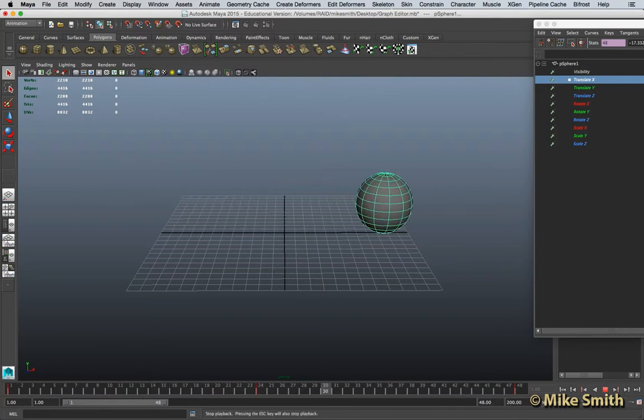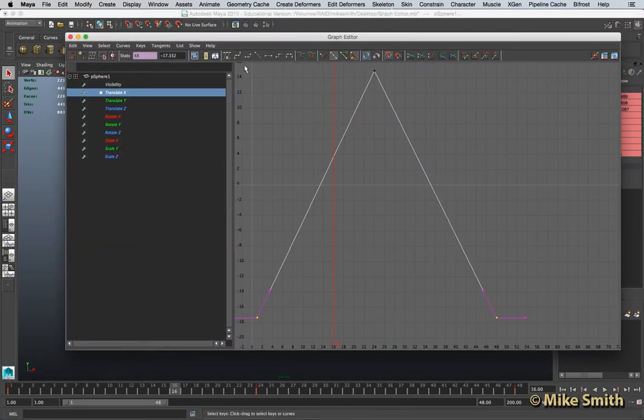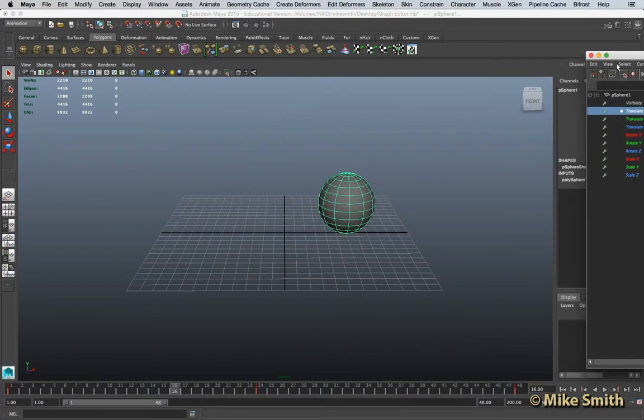If we compare that to what we had before, if I select my entire curve, so that's all three keyframes, and go back to flat tangent, and let's play the animation again, you should see quite a noticeable difference. It's much softer at the end and the beginning. Now you'll need to really play around with this to get used to it and to work out when you actually need to change these tangents.